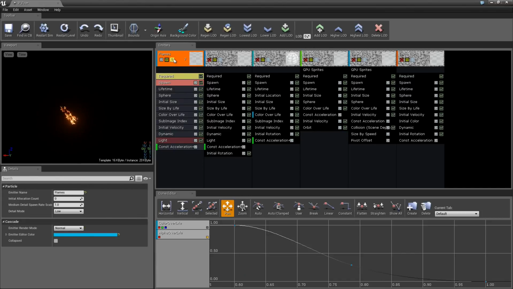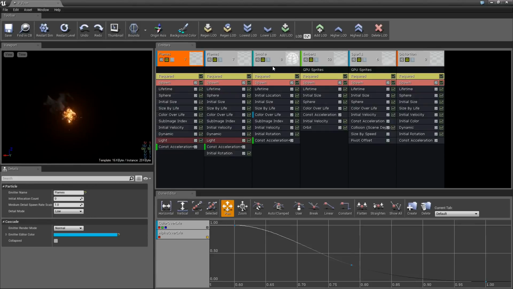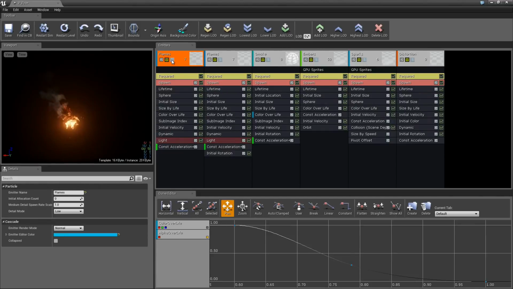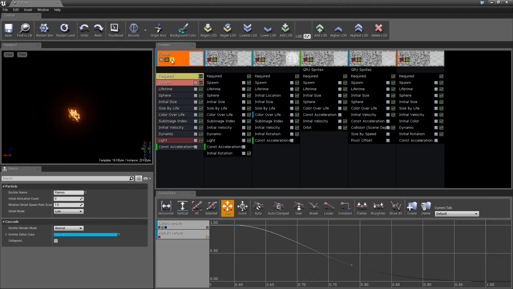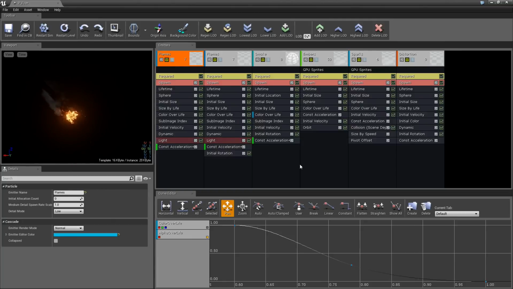So there's some controls there for just how you see different things, and soloing is probably one of my favorite things when setting up an effect, right? If you want to make sure that your fire looks exactly right, you can just solo it out and get that perfected, and then start bringing in other effects as you need them.